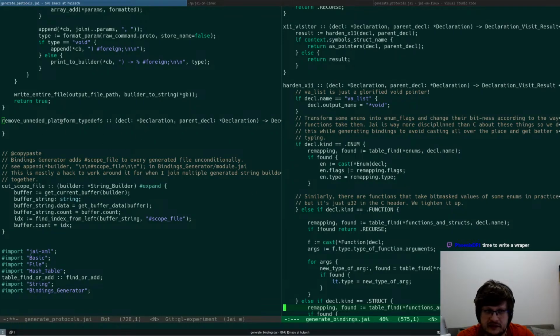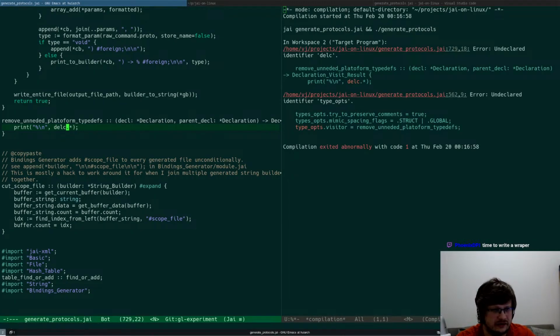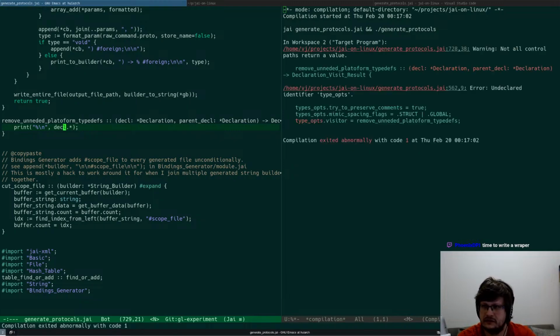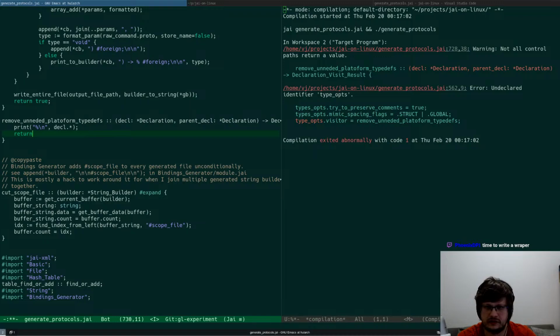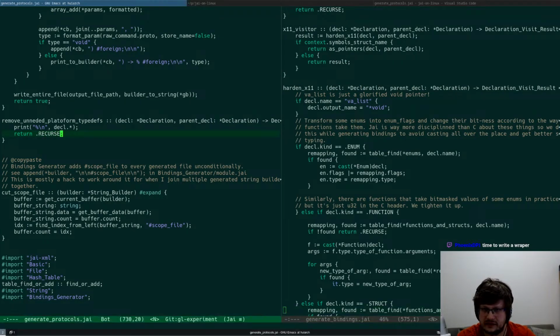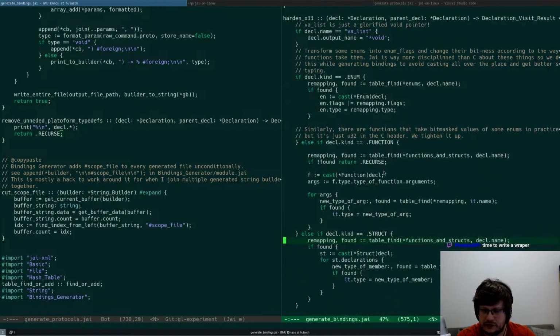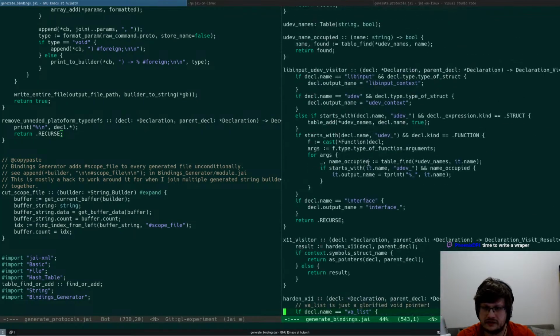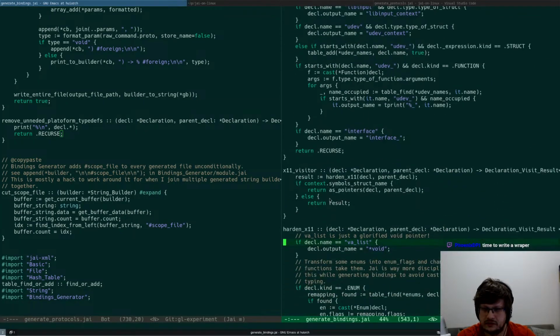Okay, so let me print the declaration. Just straight up decl. Not all control return, right? Return recurse.